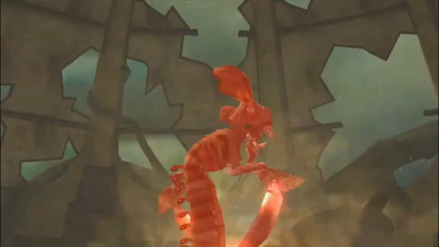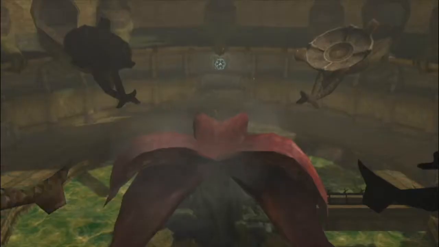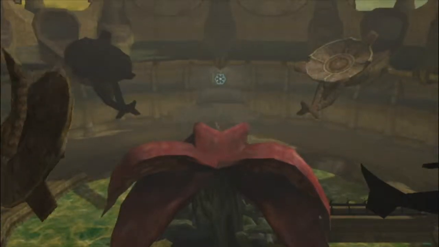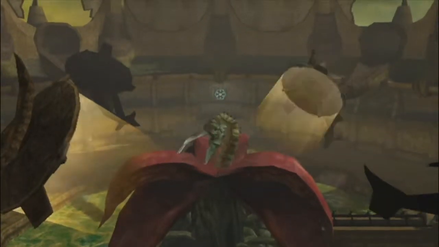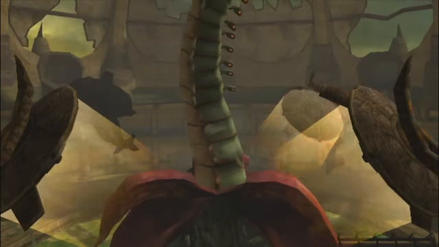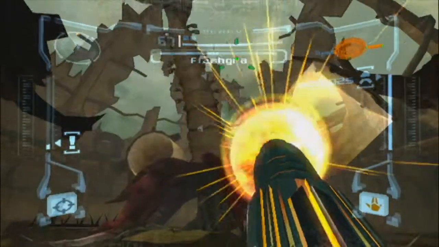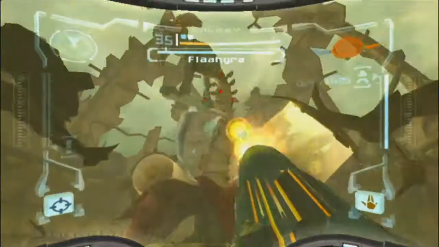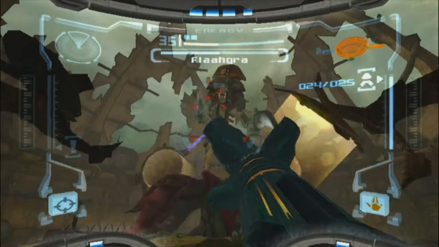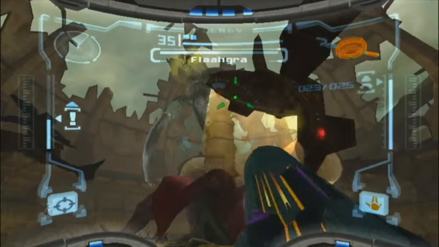Now it's a lot easier to actually stun her or him, and it gives you a much bigger time to activate or deactivate the solar panels. But be aware that by stunning Flaaghra, you can in fact block your own path. So it's one of those things.